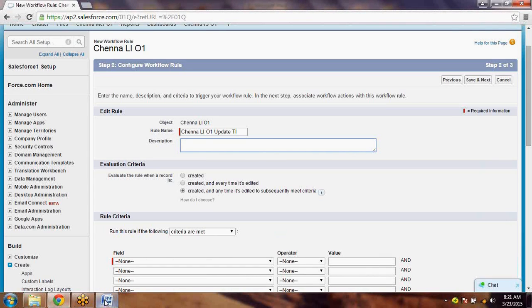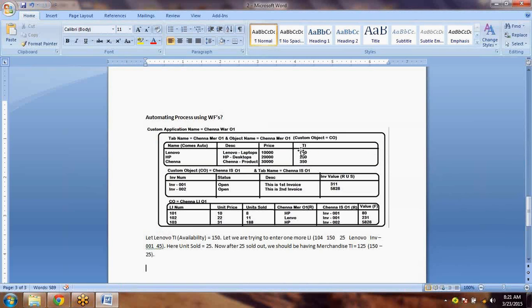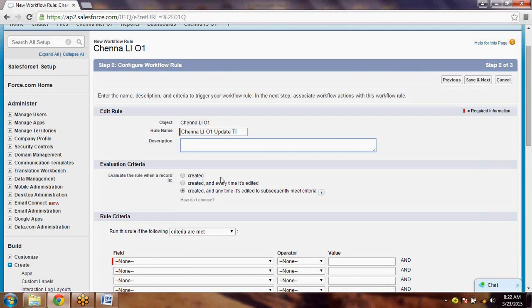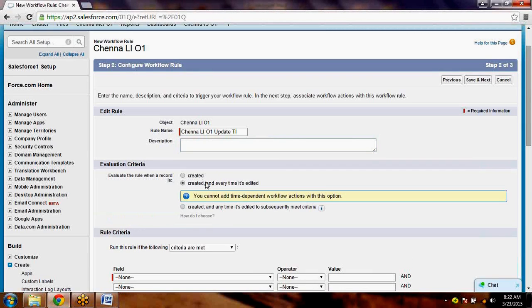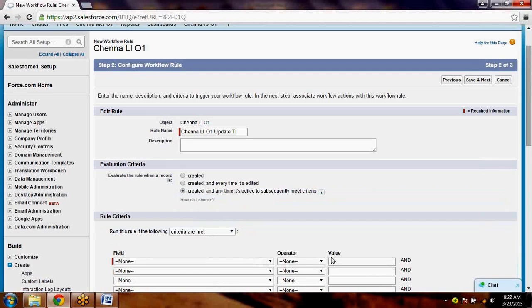See, if you look here, when does this have to be updated? Whenever I create the record or update the record. So when to trigger this one? You can take create and every time it's edited, or create and anytime edited. Subsequently it shall meet criteria, so criteria is required.